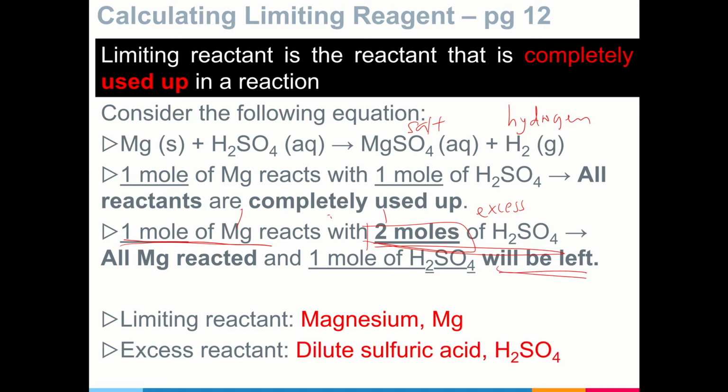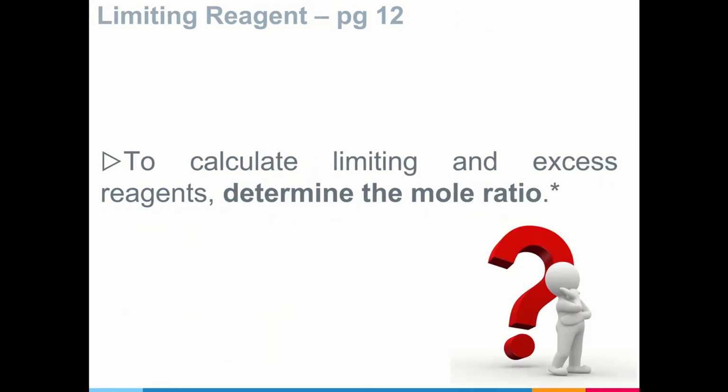This is the same as the small example. Just now we made cracker squares, chocolates, marshmallow; all these are the same concept. So 1 mole of magnesium reacts with 1 mole of acid, and you will form 1 mole of salt. This amount of salt is dependent on the limiting reagent, which is my magnesium. So to calculate the limiting reagent, I will always refer back to my mole ratio. The concept is always the same, which is using mole ratio stoichiometry.